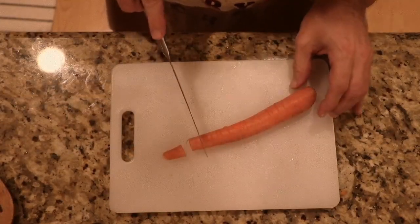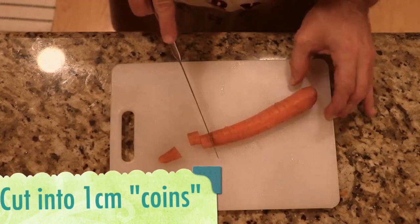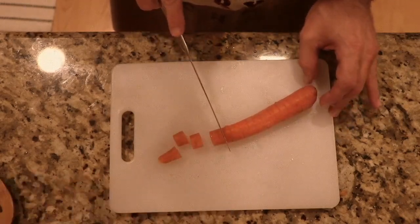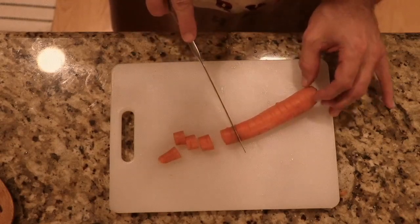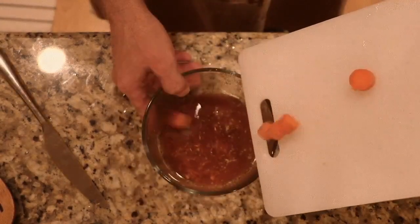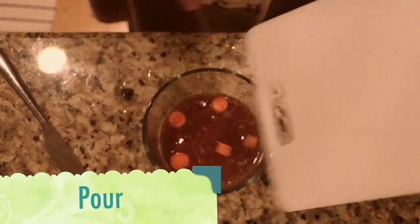Now what I'm going to do is cut this up into coins. Be very careful not to hurt yourself. They say that 1/3 of all deaths in the kitchen are from stabbings. Now let's just pour it all into our marinade mixture. We're going to leave our Zalahornis silanitis in the refrigerator for 4 hours, which is perfect timing because that's about the time that we need to make the rest of the dishes.